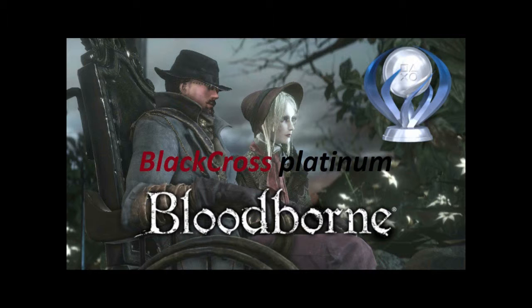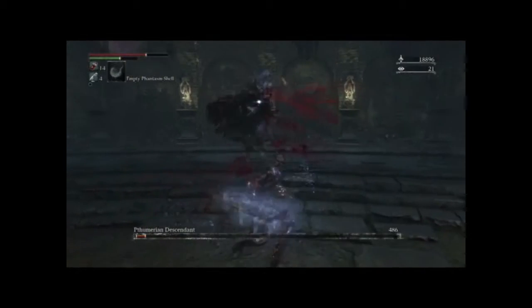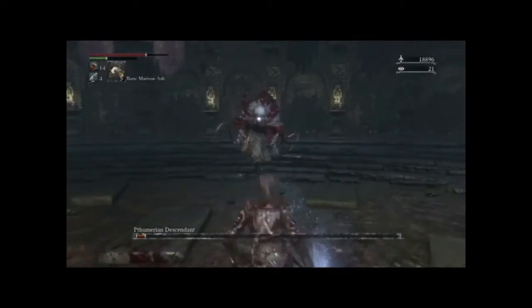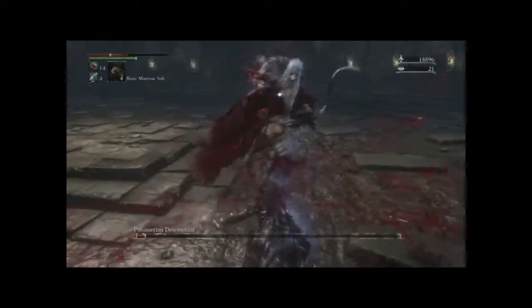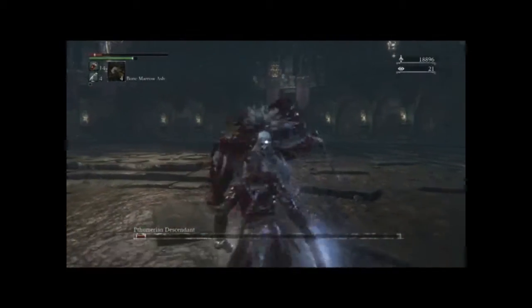The first boss isn't as bad. It's basically the Perennialill Descended, but it's in a long corridor hallway, not an open area. So it's kind of a cramped room. So chances are you're going to get killed very quickly.